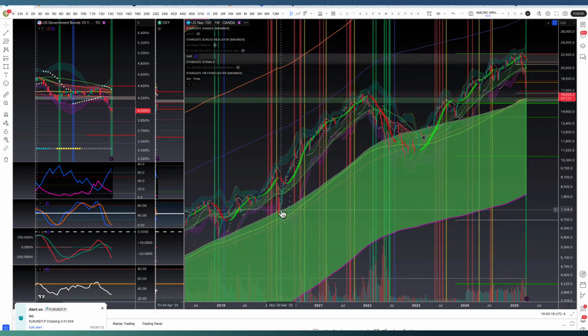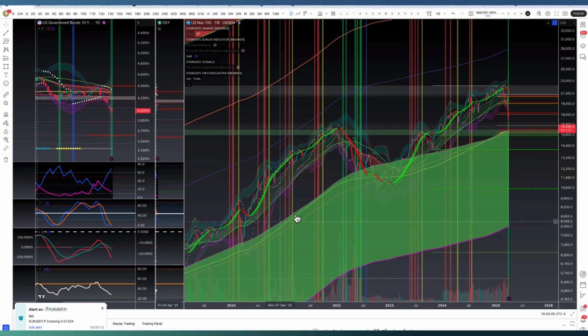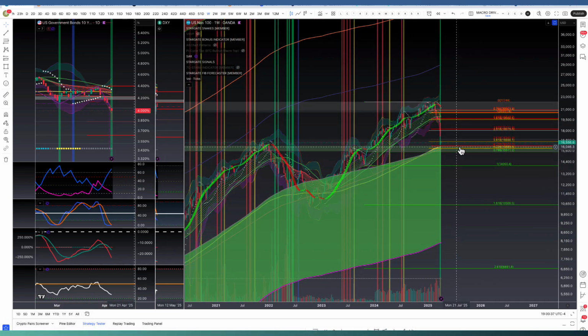You can see right there the belly of the beast, the 200 moving average on the weekly chart for the COVID crash, and then we saw that in the bear market as well. At that level, we saw the bounce. And now we're seeing a weekly prepare to buy soon that has flashed. We're basically right at that sandwich of important breakdown extensions and macro 786, right close to that 200 weekly moving average and the belly of the beast.